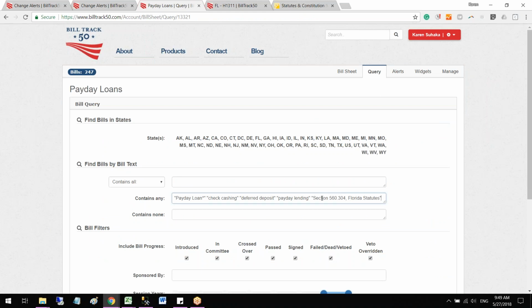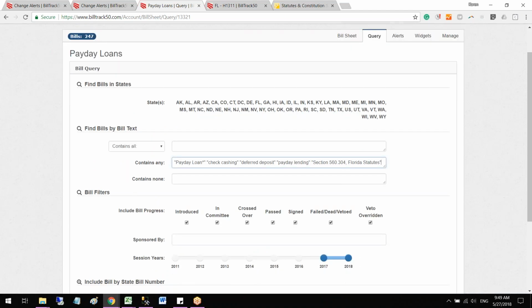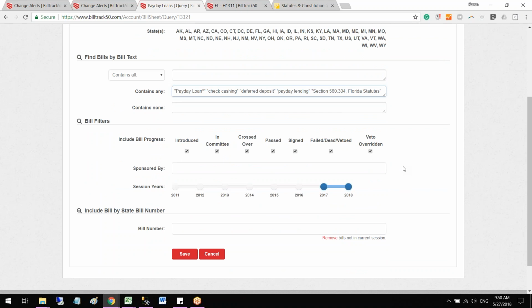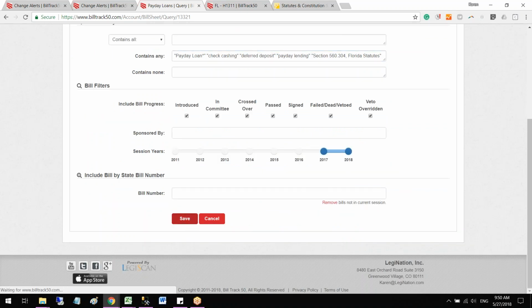Now, depending on how seriously I'm taking this topic, I could create just a Florida version and add all the sections that are relevant to my topic and add them by number and just put the 56304 to make sure that I'm going to get every single bill that mentions changing this section of law. If you do that, you're going to want to put the 56304 in quotes because the dot might be seen as punctuation. So if you have a dot or a dash, go ahead and put the number in quotes. That'll make sure our system keeps it together and understands what it is. But I'm going to go ahead and save this.